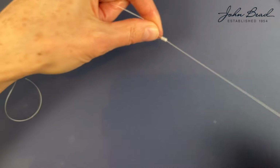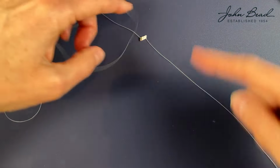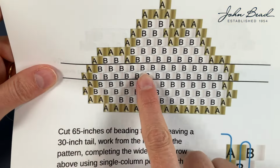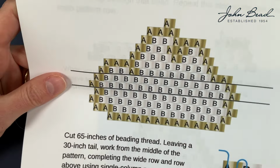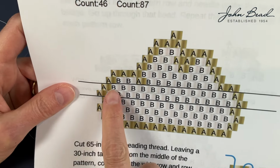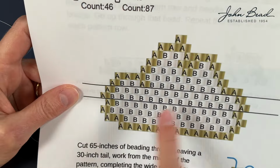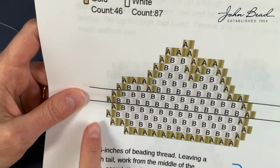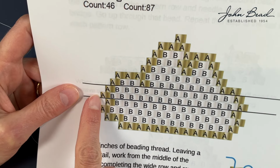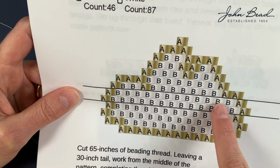All right, so I'm going to just repeat this step, going up and down through the beads, all the way through the end of the pattern. And the best way to keep track of where you are, because this is kind of a long start, is just decide which row to count. I often will count the top row, and you can tell what the top row is because the bottom row will have that A jetting out. So just count the number of B beads.